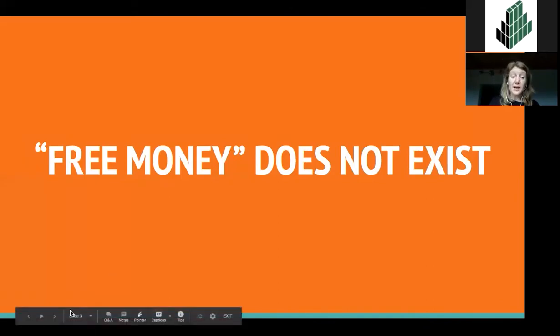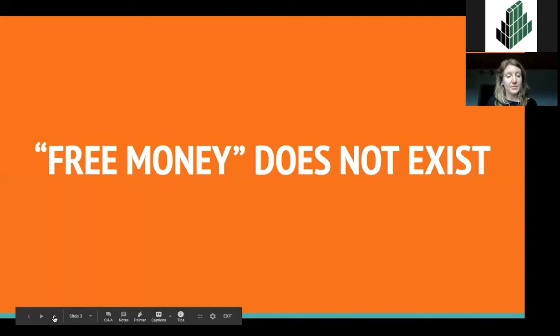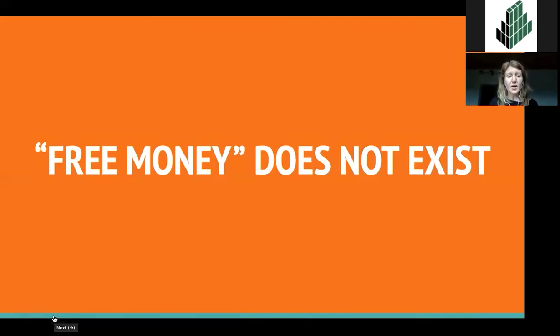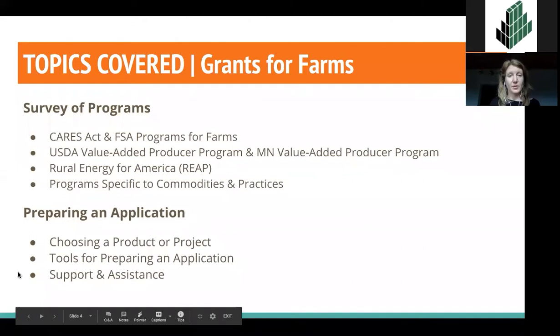So in general, my advice as we go through here is to take a look at baby steps. What are the first and smallest things that you could approach within these programs to get your feet wet and see if that works for you, and also to establish your own internal processes for how you will keep track of what the grant's requiring.